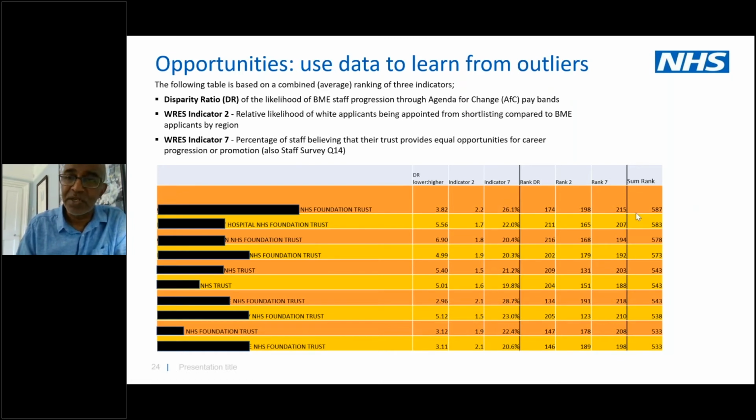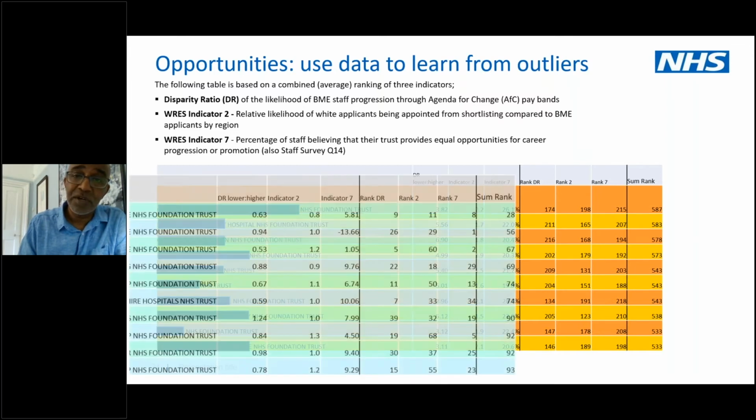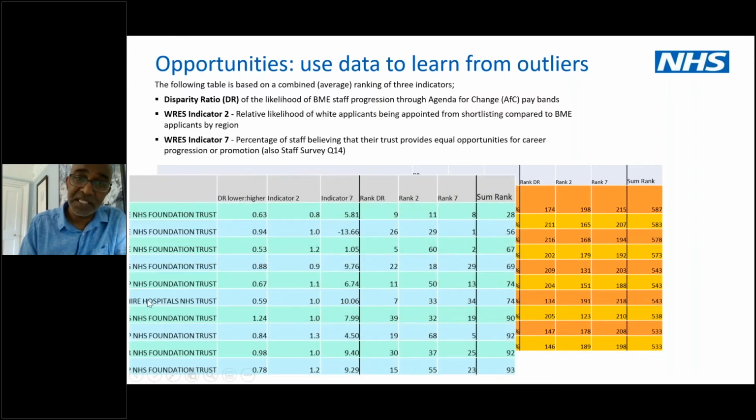Just to put it in context, on that far right column, the average organization will score 333, the very worst would score 666. And you can see how poorly these organizations perform. So what can we learn from what they're doing wrong, especially when you compare to the very best organizations at the top of this same distribution? Again, instead of having an average of 333, these organizations are doing exceptionally. So what can we learn that's going on so well in these organizations?